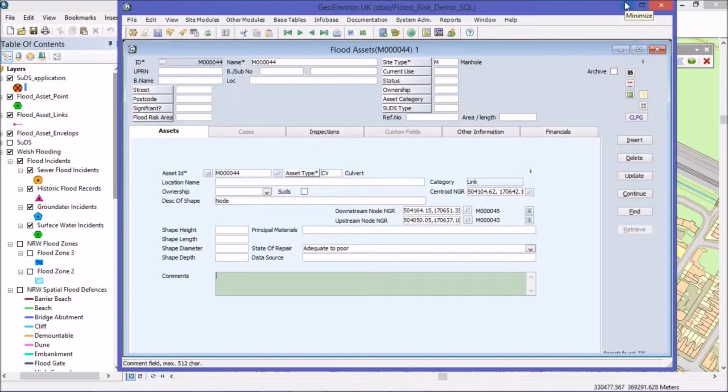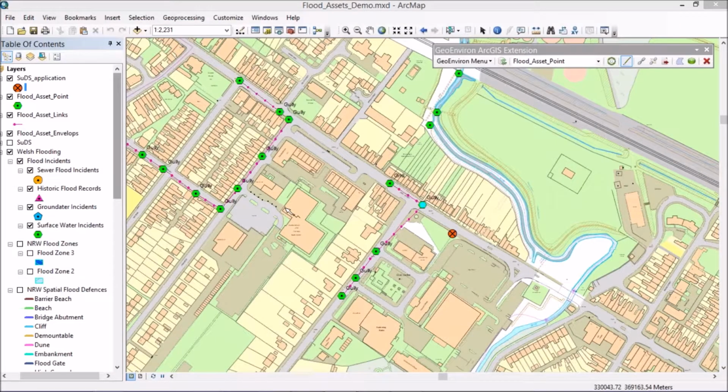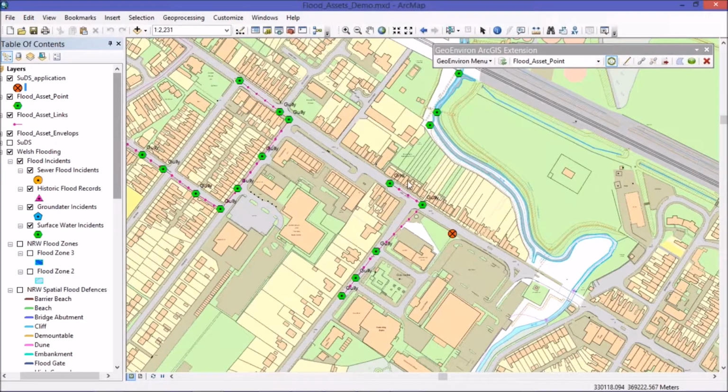So I'll just take you to ArcGIS here. This is what we're using, but as I said, we support other GIS systems. I've got a region of, I think this is North Wales, somewhere near Conwy Quay, so it's near the River Dee. We can use the GeoEnviron extensions tool, and we can migrate back to the database, so we can bring up the records maybe about a particular site.